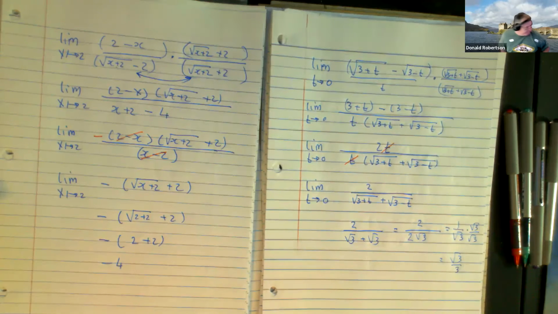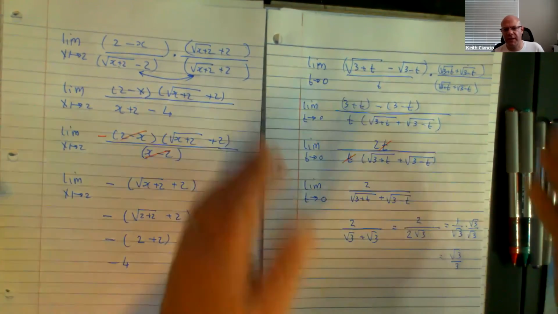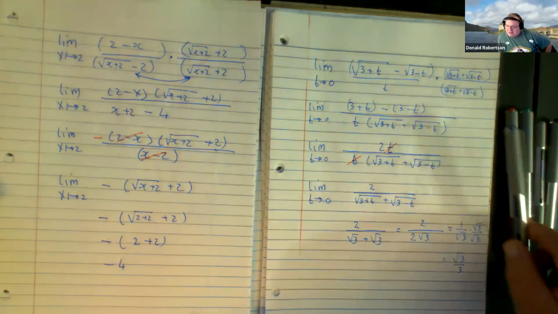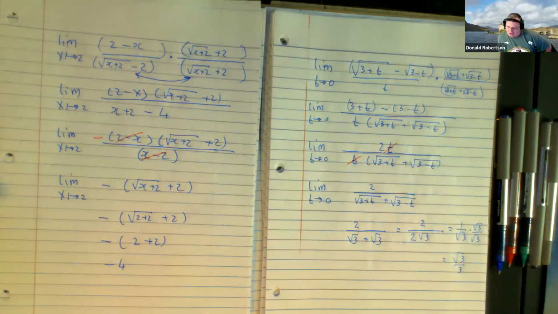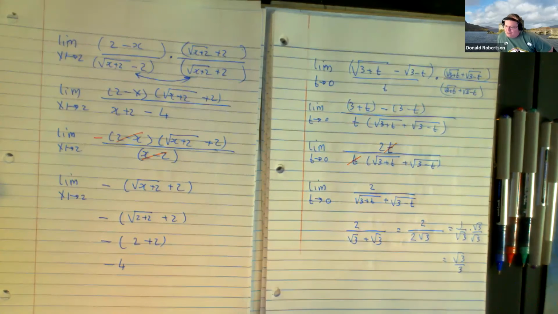It's tidier. Now, is there a requirement to rationalize denominators, or is that a choice matter? Oh, you're not going to like this answer. WebAssign is very generous. In other words, it will take things like 1 over root 3. I am not so generous. So in tests and things, I expect you to rationalize the denominator. I expect to see this answer. It's good math to always simplify your answer to its best and simplest form.